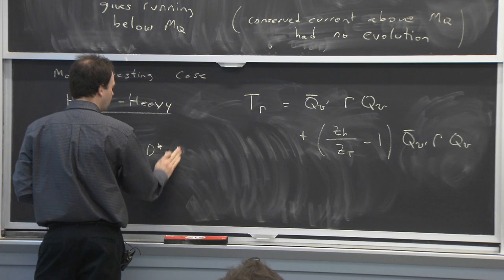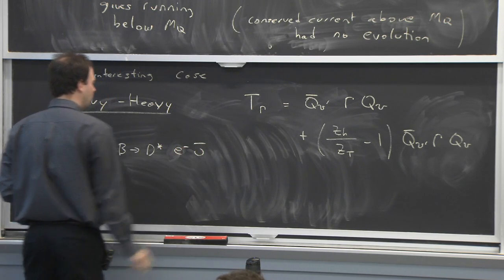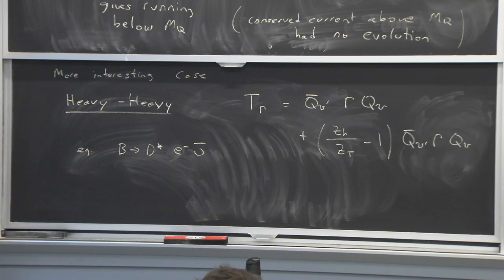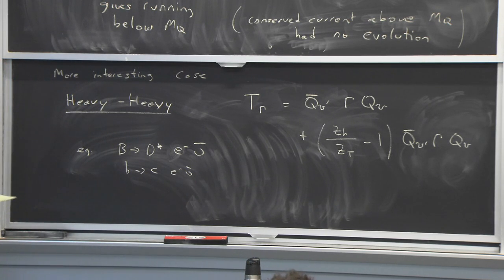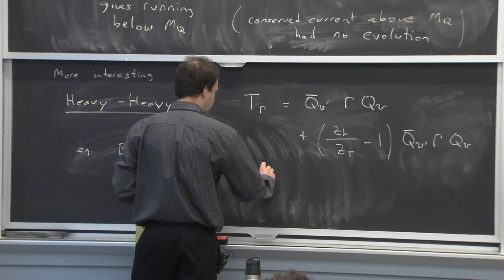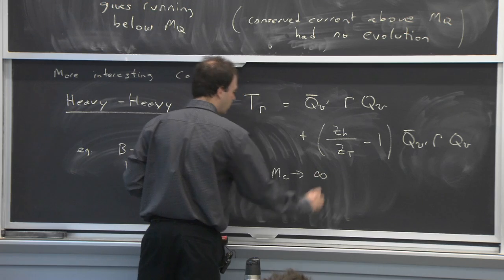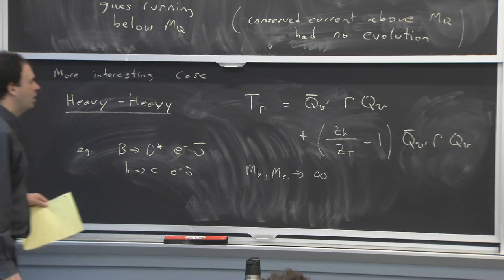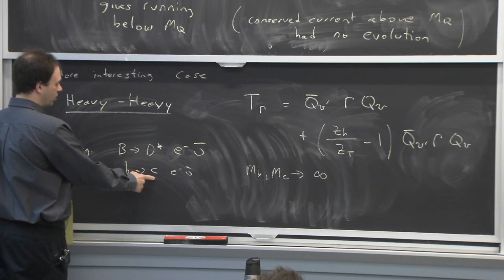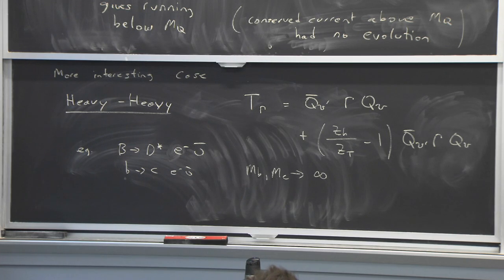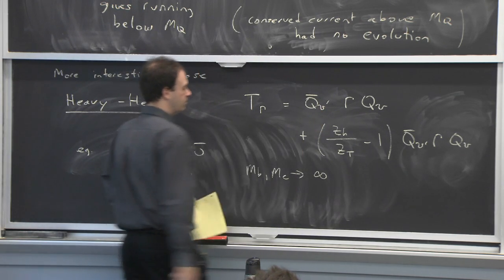An example of this would be something like a B meson changing to, say, a D star meson, an electron, and a neutrino, so having a charm quark replace our up quark. Now the charm quark and the B quark could both be thought of as heavy. They have different masses, but we take both of those masses to infinity, so we can use HQET for both of them. So MB and MC are going to infinity, and there's no reason why in this process the B quark and the charm quark should have the same velocity. So we'll give them different velocities, v and v prime.